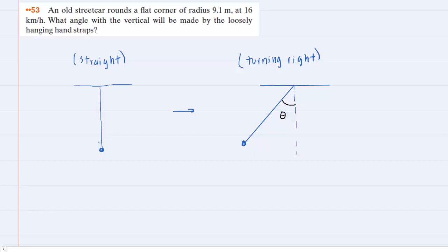Perhaps you've experienced this while riding on a subway. On the other hand, when the streetcar is turning, making a right-hand turn, the straps which were originally hanging straight down will suddenly swing outward and form an angle with the vertical. It is this angle here that we are trying to determine.